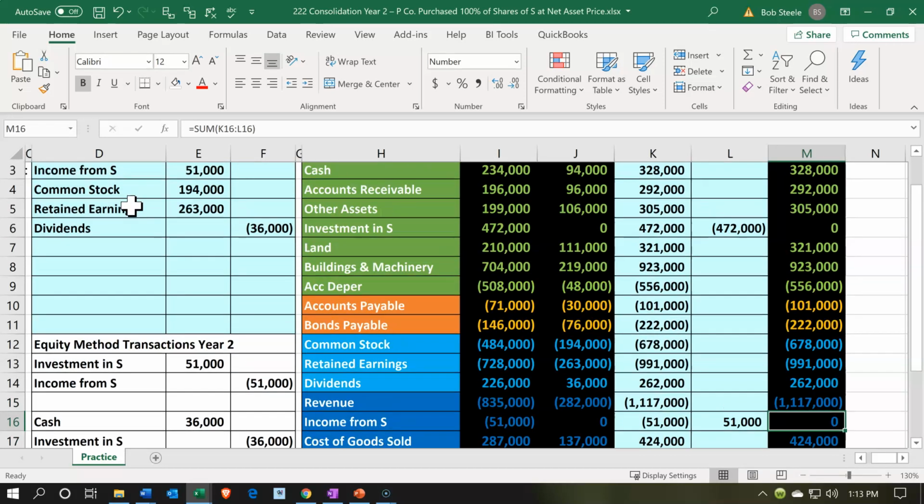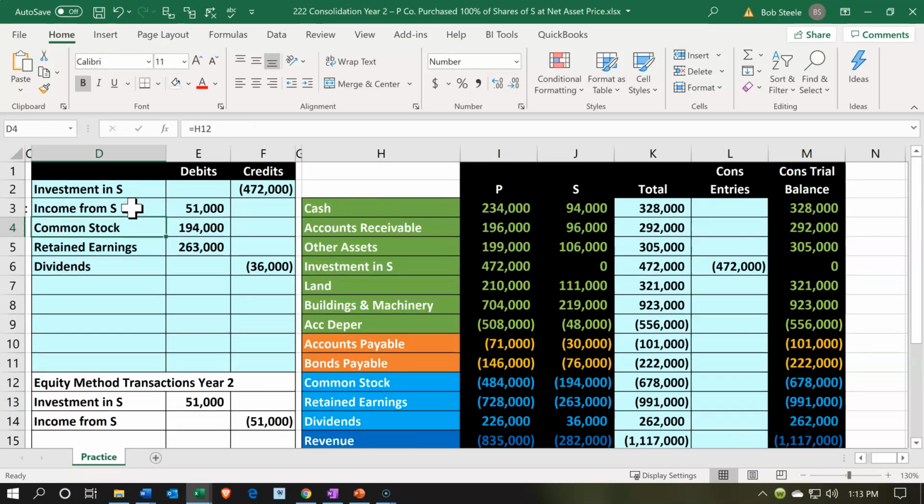So that's gone. All right, then we've got the common stock. We're going to go on over to the common stock. So I'm in L12, I'm going to say equals, and we're going to make the common stock go down. So you know that it was this for P, then here's S's portion, making the total. Now we brought it back down to basically where we started, where P was, because we removed S's portion.